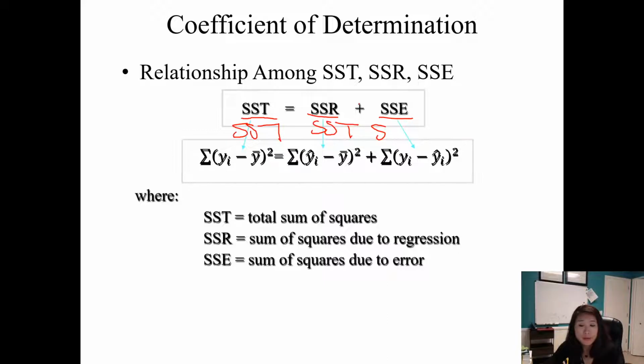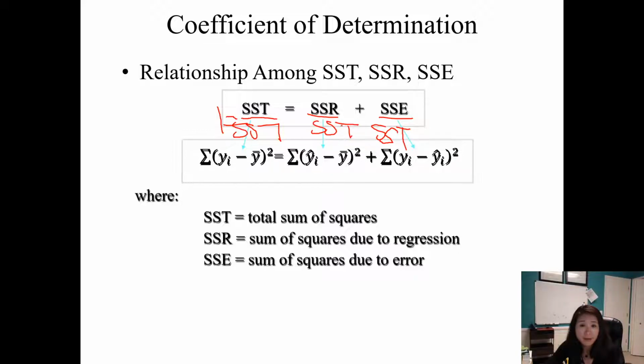Instead of calculating both statistics, statisticians created a ratio. Both sides of this equation are divided by SST. SST divided by SST equals 1, and the right side becomes SSR divided by SST plus SSE divided by SST. SSR, SST, and SSE are all calculated from squares, which means none of them can be negative. So SSR divided by SST is a non-negative value, as is SSE divided by SST. Two non-negative values adding together have to equal 1, so the ratio SSR divided by SST has to be between 0 and 1.